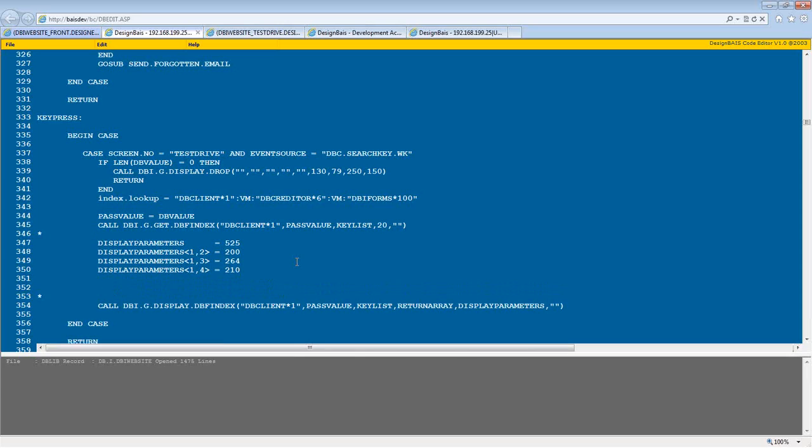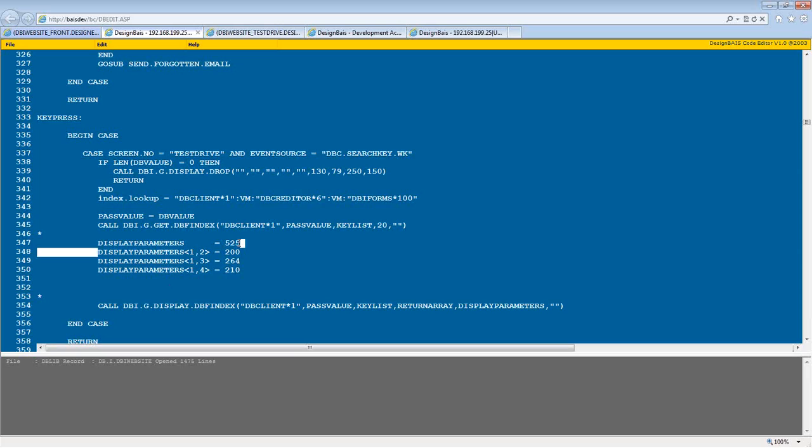If you've got your own security model, you're not using DesignBais's entity-based security model. The get index will provide you a list of clients or application items or creditors or whatever it is, products that match the criteria. And in between the get and the display, you can say, okay, now call my security routine to refine this key list down to what the users can see against your own security model.